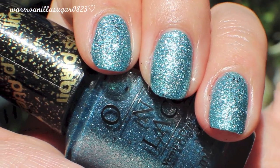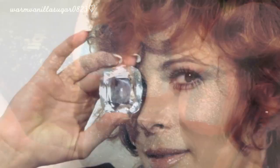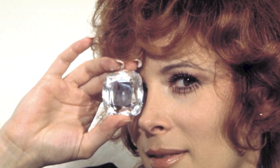The next one is called Tiffany Case, which is a nice aqua blue color with a silver shimmer and some bigger pieces of silver and blue in the polish. This one is gorgeous on the nails — super reflective and metallic. It does stain your nails though, so be careful. This is probably one of my favorites because it's one of my favorite colors, and that texture after it dries makes it even more metallic and reflective.